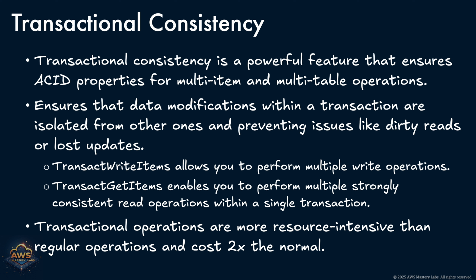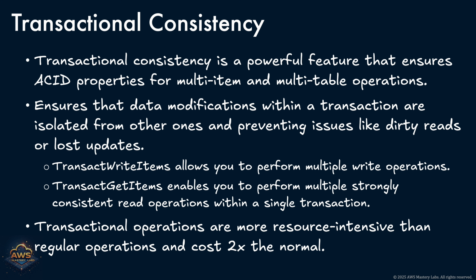Transactional operations provide strong consistency for both reads and writes. This means that the data returned by a transactional read will always reflect the most recent committed writes. The transactional writes will also be guaranteed to be applied consistently across the system, meaning no partial writes will occur. If one operation fails, the entire transaction is rolled back, ensuring data integrity.